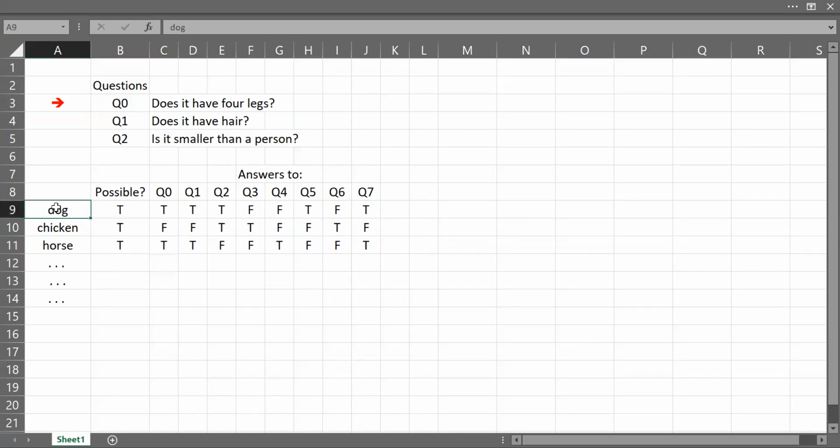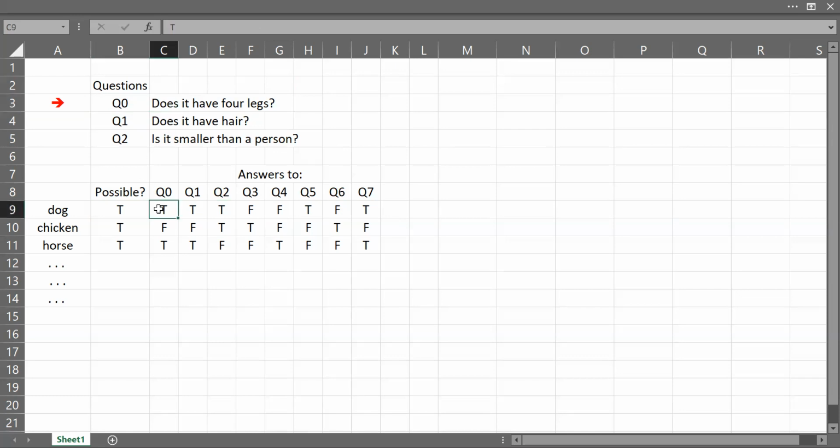And you'll notice that what an animal has is a name, an indicator of whether it's a possible answer or not. And in the beginning, all of these animals are possible answers because we haven't gotten any questions resolved yet. And then it will have true and false responses indicating the answer to the questions above. So if question 0 is, does it have 4 legs?